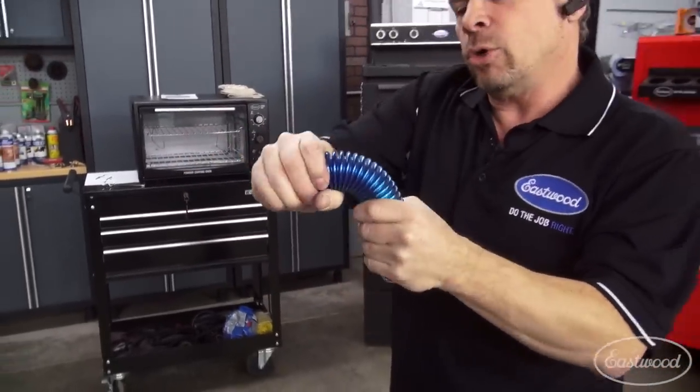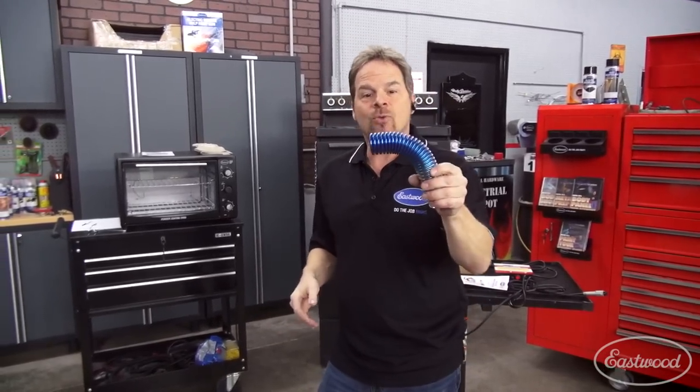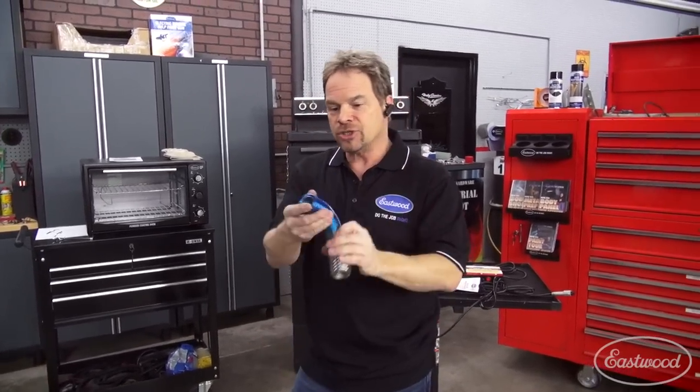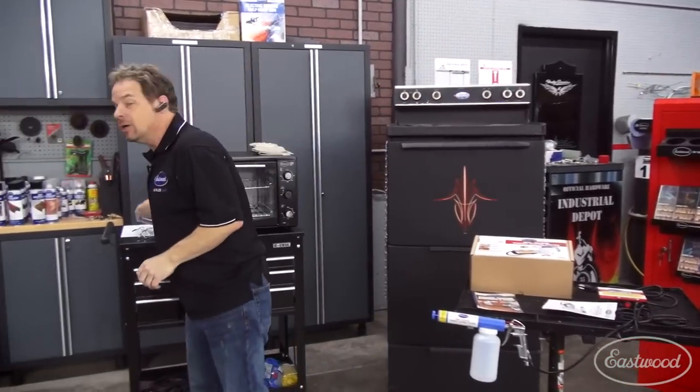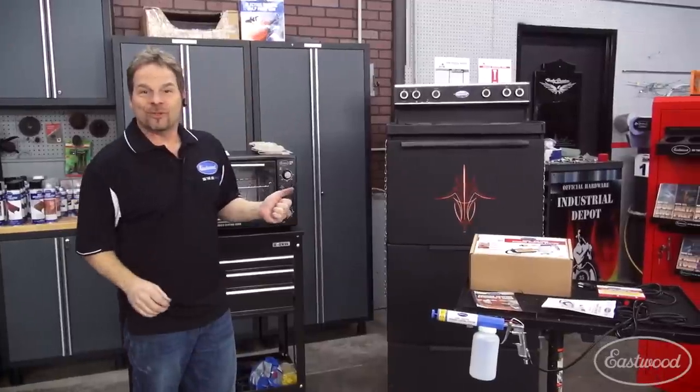The question comes up, why would I powder over paint? Well, this is why, because your paint is not going to stick like that, and it's very, very strong. So powder is a great option. Now here's a homemade option.